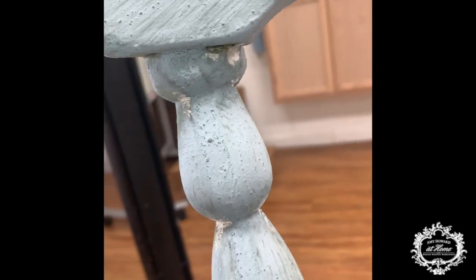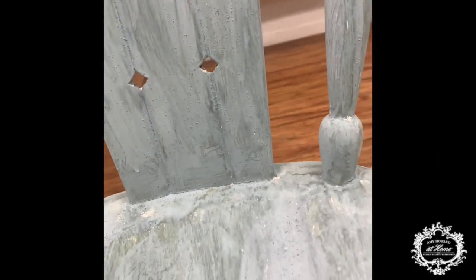Okay, so now I just wanted to show you the chippy texture that's happening. You can see some of the cracked gesso coming up a little bit. And it does have a little bit of grit to it. And that's partly because I didn't mix the milk paint the day before, but I don't mind that. So what I'm gonna be doing now is taking some sandpaper and I'm gonna go over my whole piece just lightly, just enough to get rid of that grit and any substantial texture and smooth it out.